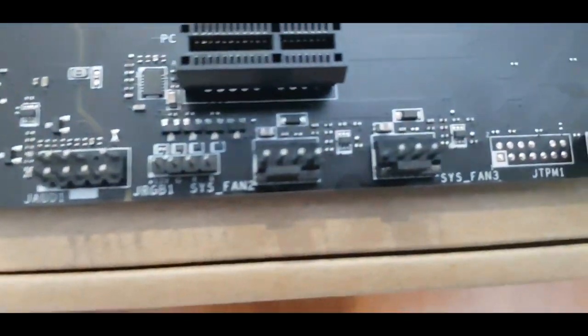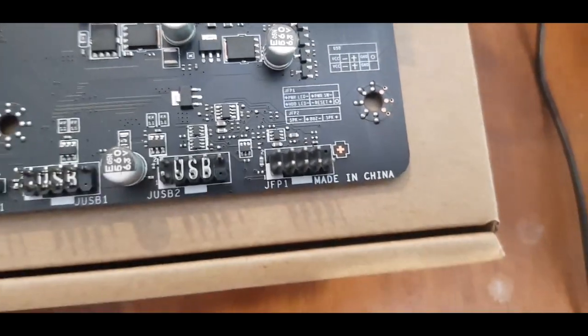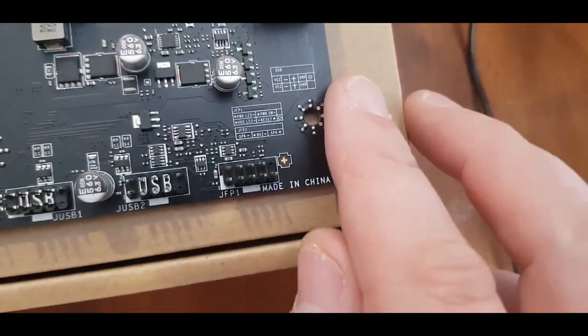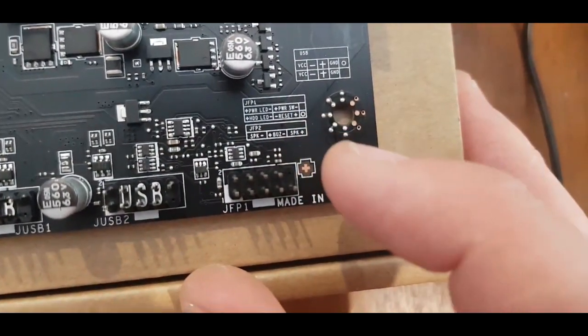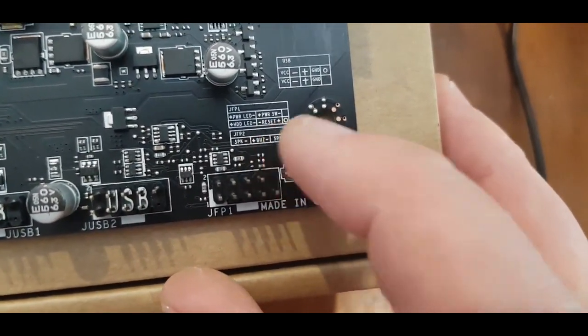Now, as I've done a few of these rig builds already, and we know this motherboard, I know that if we look through all these connections, it is over here, this JFP1. It's really small, and if you go through your manual you'll see it written out here what each of these do. So you can see power, plus, minus.